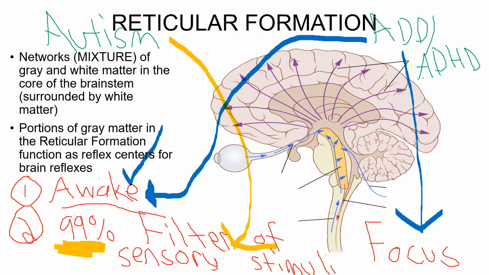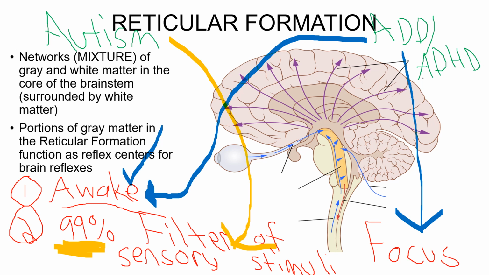So picture you talking and then being distracted by the bumblebee and the weird humming noise and the light and the itchy neck and the weird thing on your ear and the watch on your wrist. And all these things are constantly telling your brain, hey, be aware of this, be aware of this. Something's touching you, some light's happening, this noise, blah, blah, blah. All this is happening at once. You'd freak out too. So what happens with folks with autism is, unfortunately, their reticular formation doesn't work at 99%.